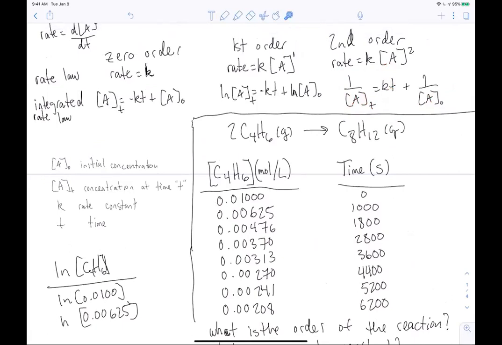So having another reactant, it depends. But if you have another reactant and the other reactant is anything other than zero order, then it'll affect it for sure. So if you have like A plus B or something like that, it'll affect it. I'm trying to think if we see any problems like that, but yeah.